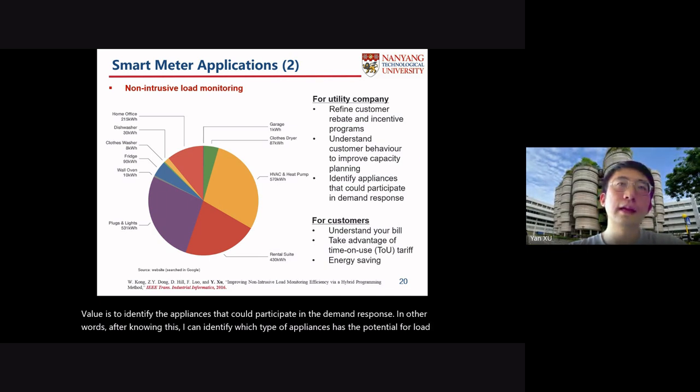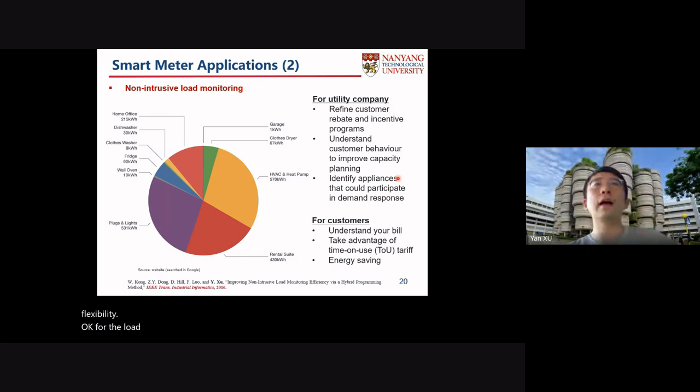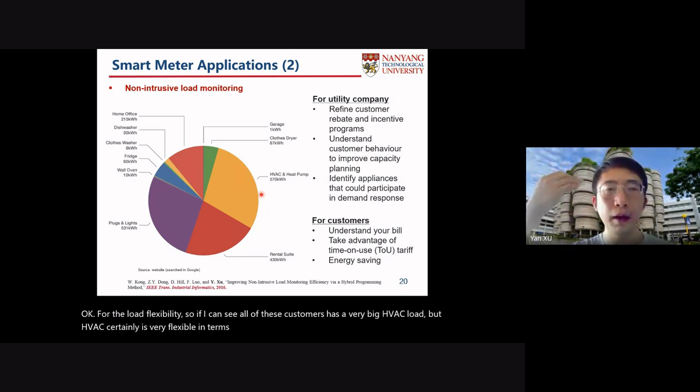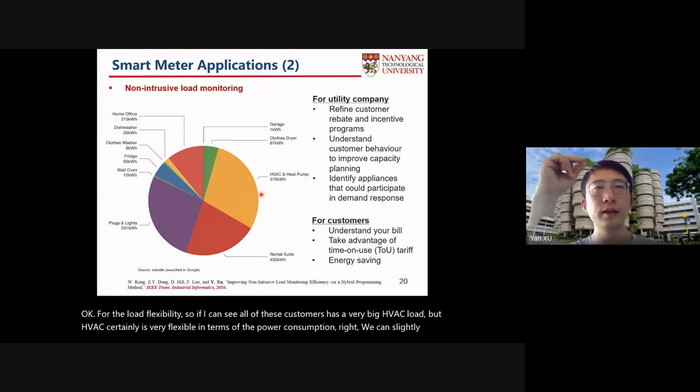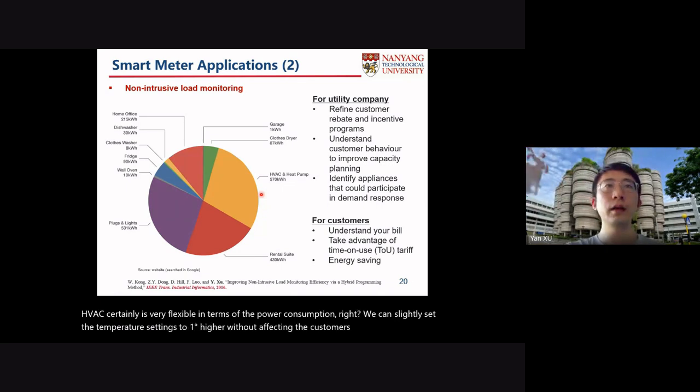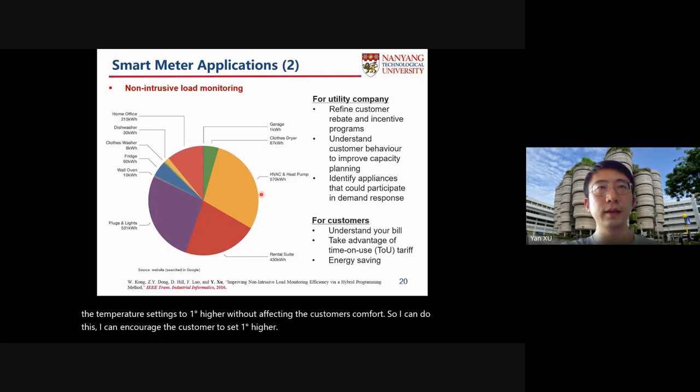Okay, for the load flexibility. So if I can see that these customers have a very big HVAC load, HVAC is certainly very flexible in terms of power consumption, right? We can slightly set the temperature settings 1 degree higher without affecting the customer's comfort. So I can encourage the customer to set the temperature 1 degree higher so as to save energy.